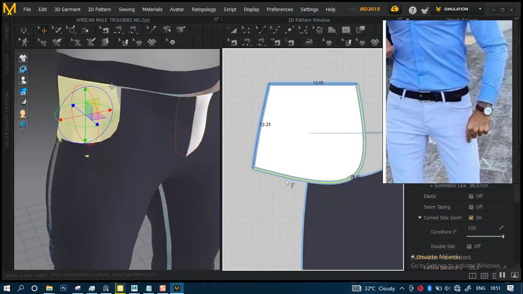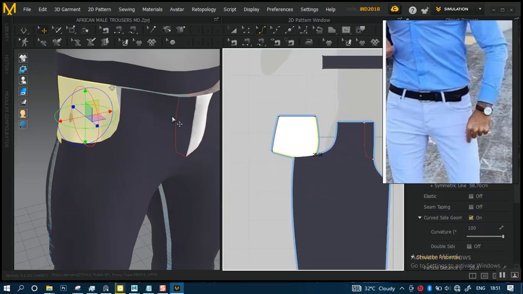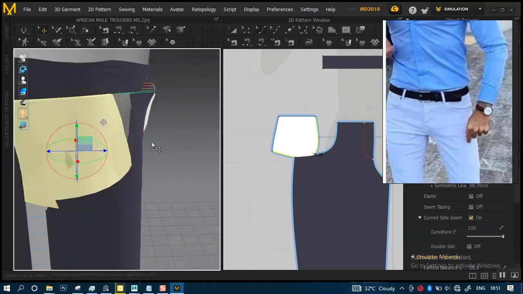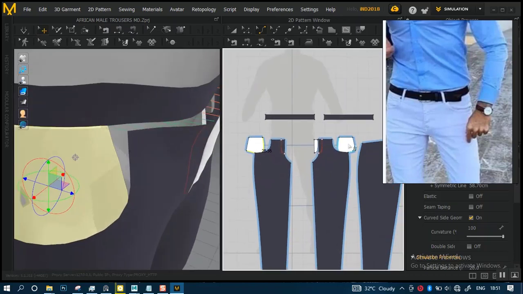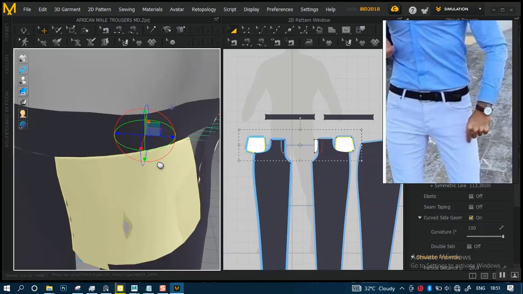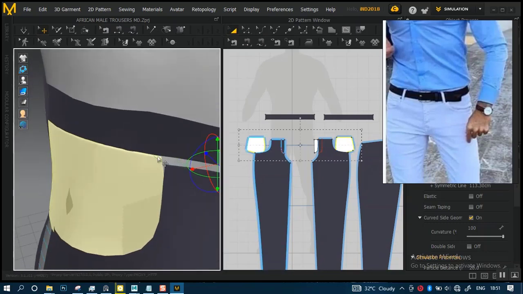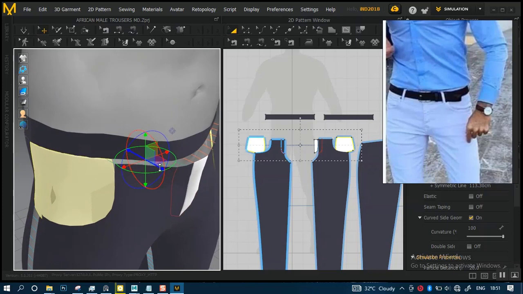I need to adjust this slightly down a bit more so it kind of enters in even more. Then I'm going to push this to the inside, a bit closer to the skin.